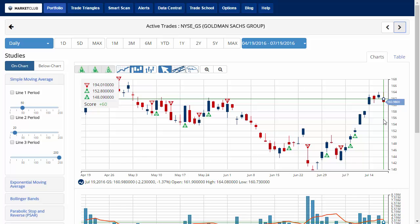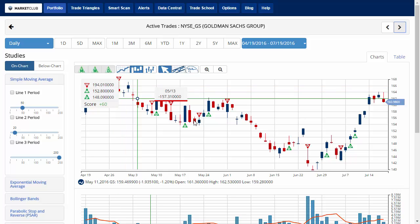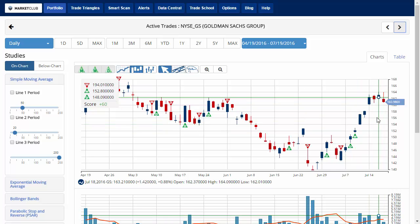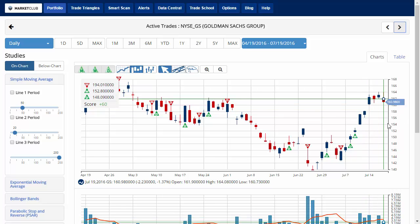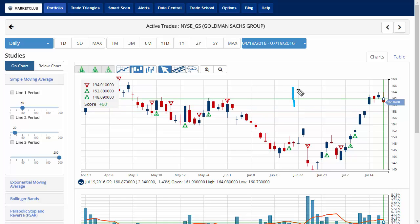Goldman Sachs had disappointing earnings as well. Still sitting on a sidelines position based on a monthly and weekly trade triangle. Really looking for a monthly trade triangle to get back long on Goldman Sachs. In the meantime, a key level to watch to get short Goldman Sachs, if you're inclined to do so, would be 142.62. That would issue a red weekly trade triangle indicating a move to a short position for Goldman Sachs. Goldman Sachs currently trading at a plus 60, indicating a sidelines position.